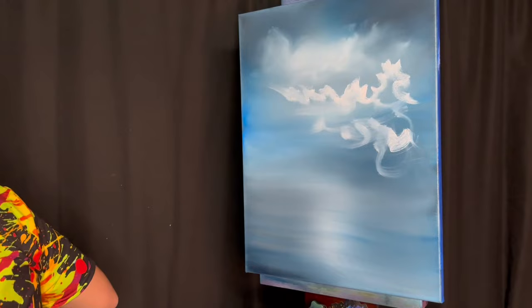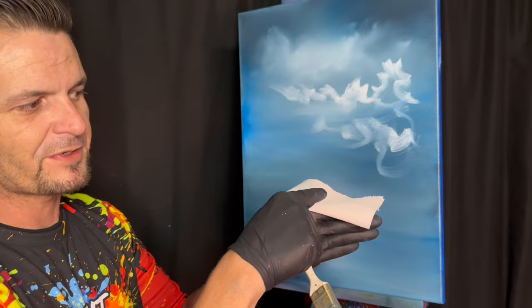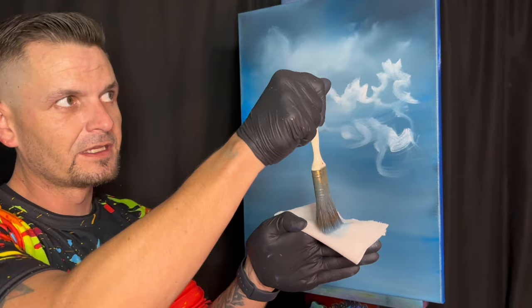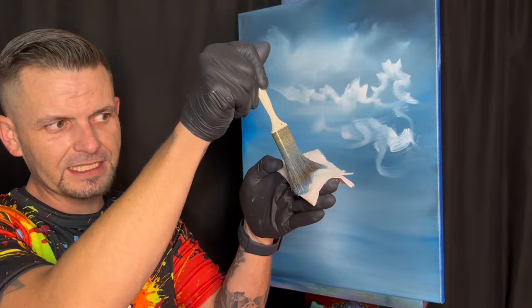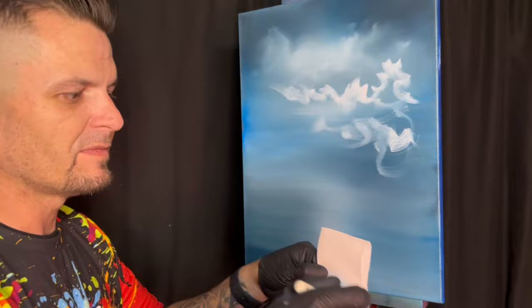Hang on now, loves. Hold on. Here we go. Now, imagine this is my side of my little plastic table that I have over here. The paper towel is kind of hanging over the edge. So when I'm dabbing it, I'm hitting the top of the brush on the top of the table, and then the bottom and the middle of the brush hang over the edge of the table, right? And if you do it fast, 10, 20 times, look at all the excess color and excess wetness that was in the brush that'll come out, because you've got to dab it off on a paper towel and get it nice and dry.